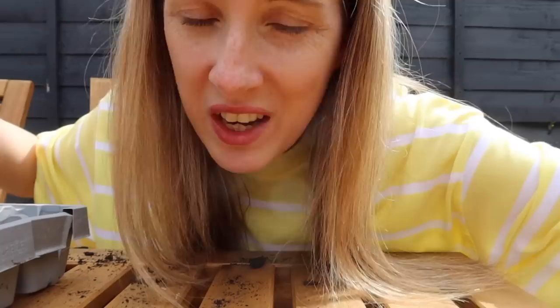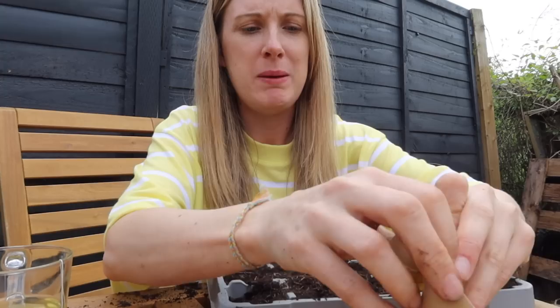Right, same concept really with the climbing beans. What I mean by that is you just sow them. Right, this is what they look like.